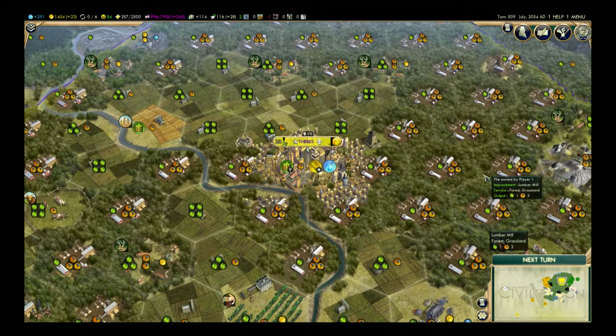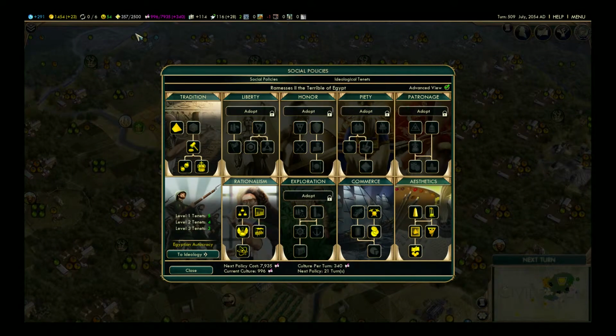Today's topic is culture and tourism. With the Brave New World expansion, there's been a few changes to how culture and tourism work. We're going to go over culture first. With culture, what you will notice is there's now these ideological tenets. This is a new change, brand new, implemented for Brave New World.